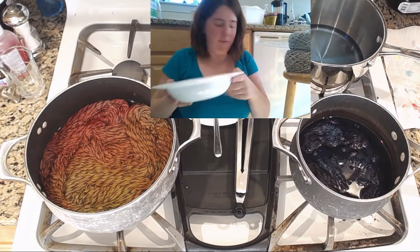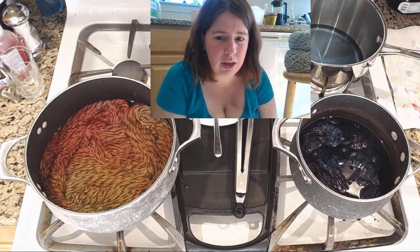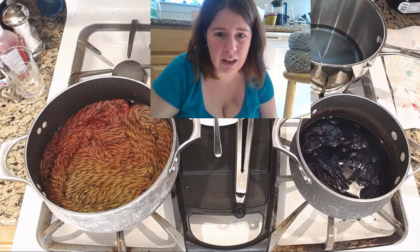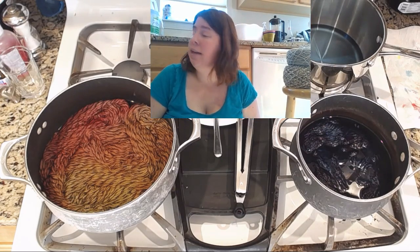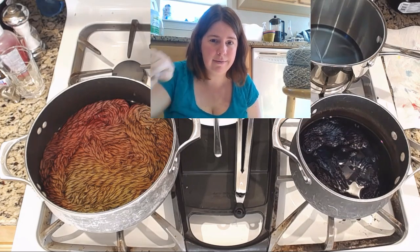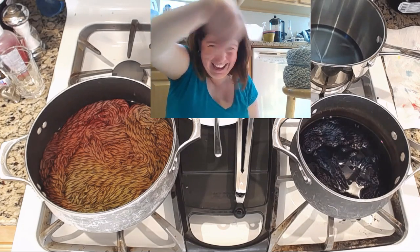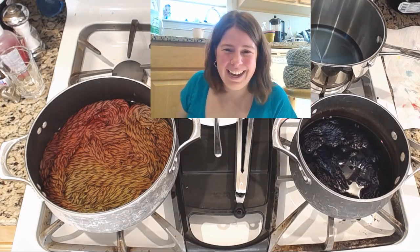So that is pretty, and I'm going to let you cool, and I'll do a recap with the dry yarn when it's ready to go. At some point, I think at the next timer, I will probably give up on that yarn.